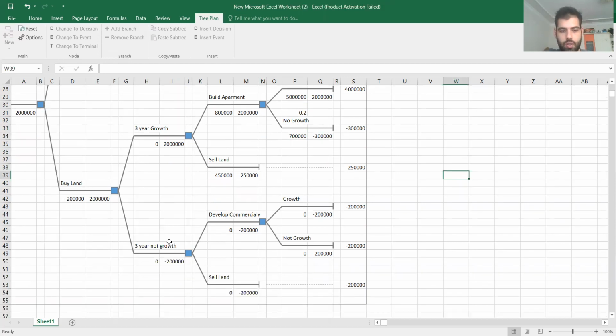So we can look at if it's not growth in 3 years. If it will not grow in 3 years, we have to do a commercial development or sell the land. So at the land sale, we can still sell our land for $210,000. We just purchased for 200,000. That's why we still make profit, but not as much as our expectation. We're still making, but it's not the best option, I think. And also the land sale, yeah, 10,000.